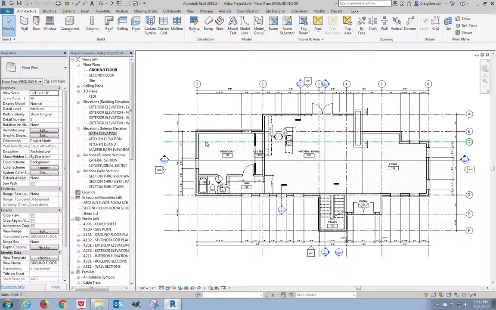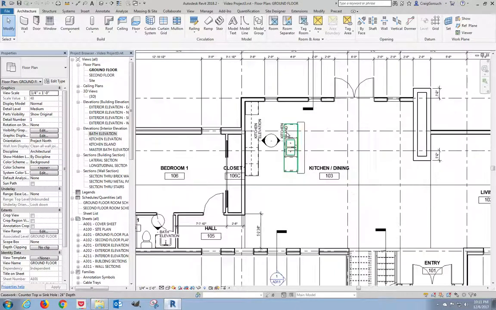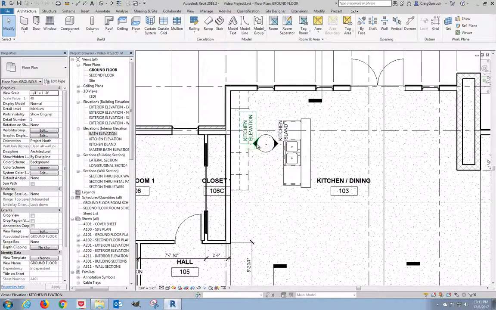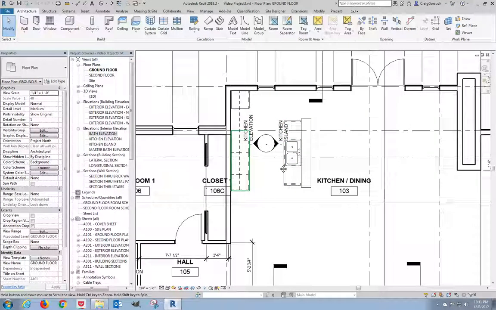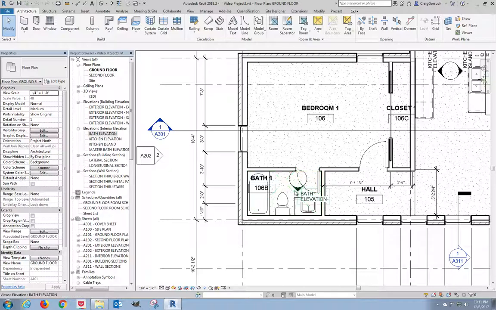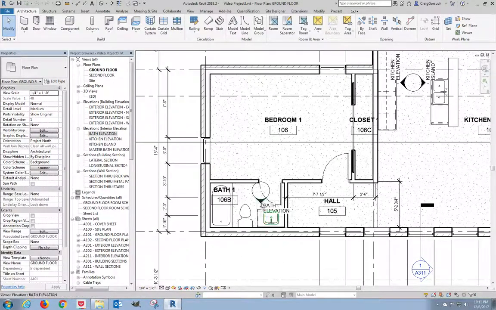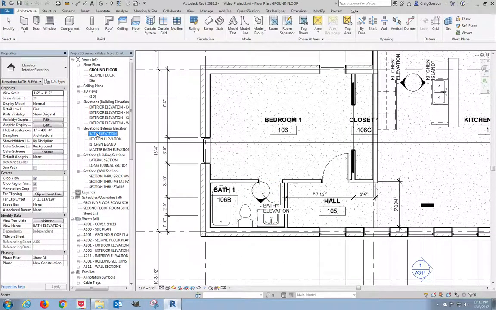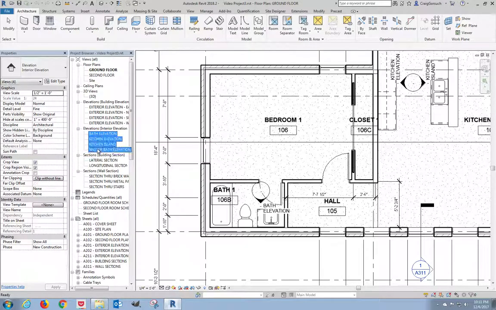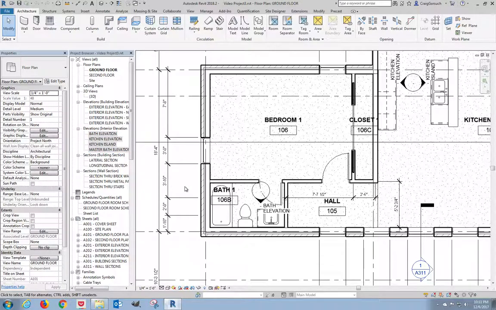The last thing that we finished off with, if I zoom in, we can see that we've actually placed our elevations, or at least that we've placed our elevation tags. We have not yet put these anywhere on a sheet, but we've placed the elevation tags, which created our elevations. And if I highlight all these, I want to make sure that my view scale is set to a 1/2 inch and my detail level is set to fine. Those things are going to be sort of the big ticket items that we're going to do here.